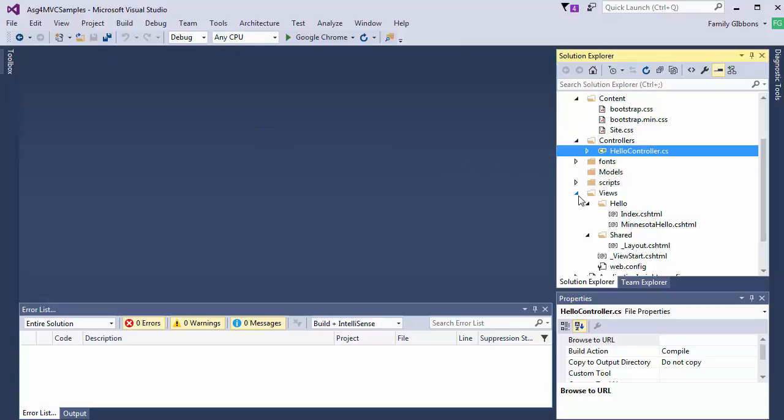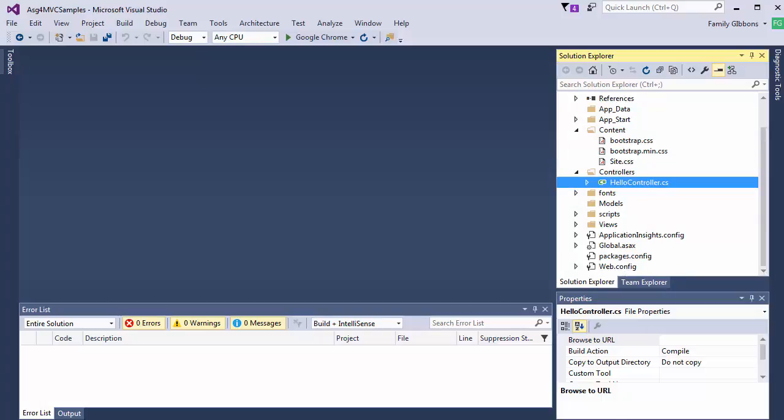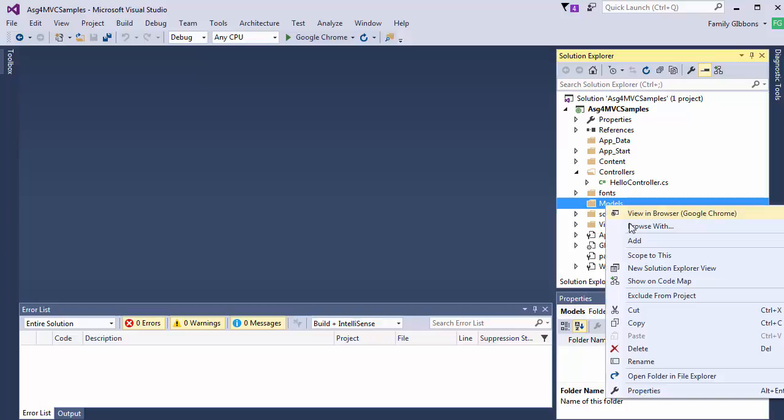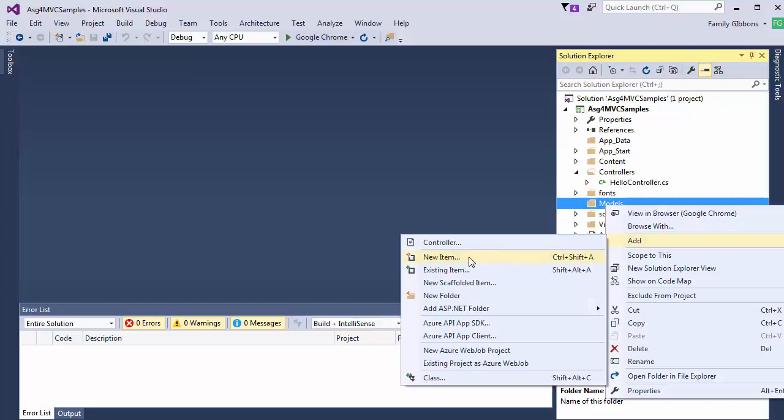Now we're going to do the second part, and we're going to add a little database here and a controller for the database. So let's set that up. Okay, so let's start with our data model. We're going to make a really simple data model. So I'm going to go where models is, and I'm going to say add. And we're not going to add a controller now.